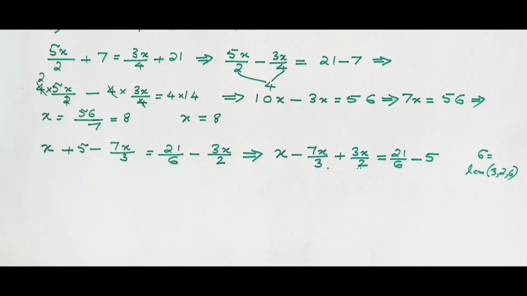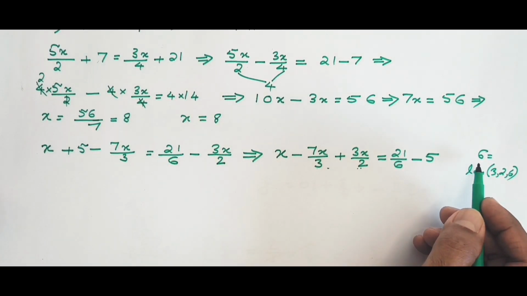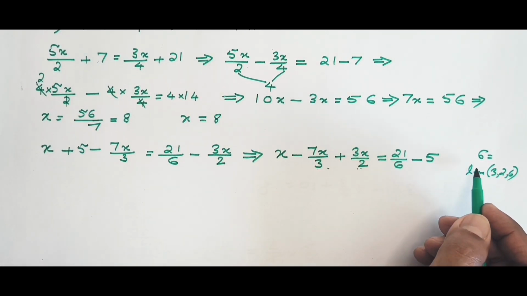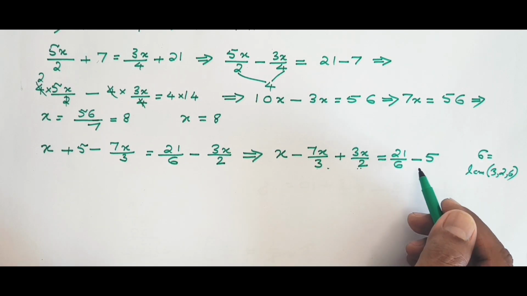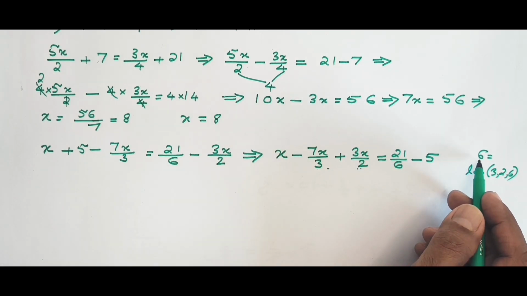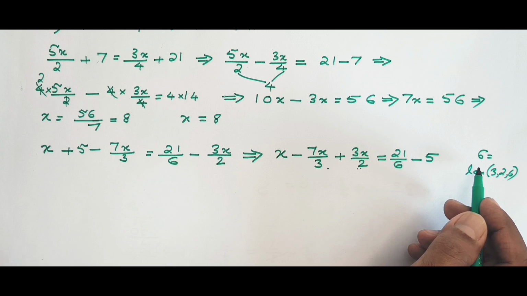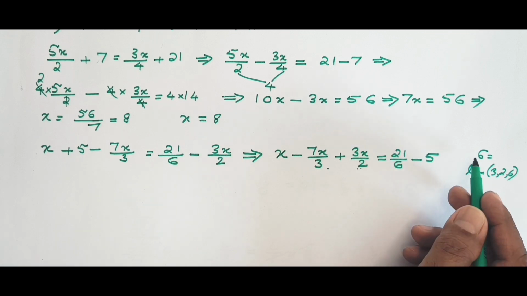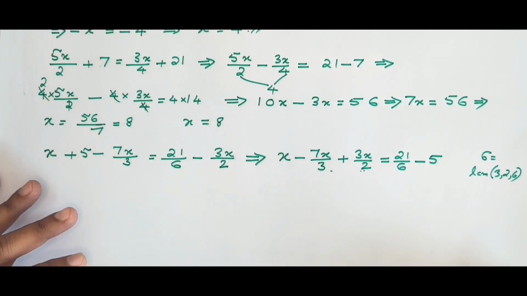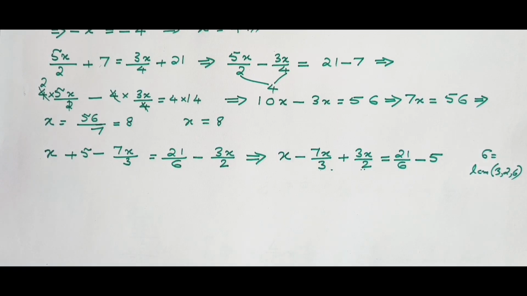You multiply the equation throughout by this LCM number. There is nothing wrong in multiplying the equation by even a higher multiple like 12, 24. You don't need to stick to LCM. You will get the same answer. But when you go to bigger multiples, calculations will be a little harder. That's all. So we go for the LCM, nothing else.